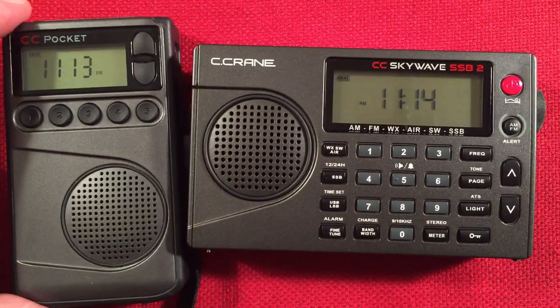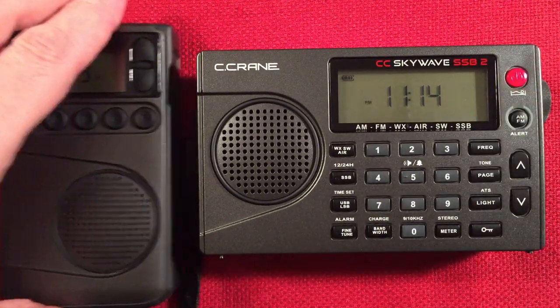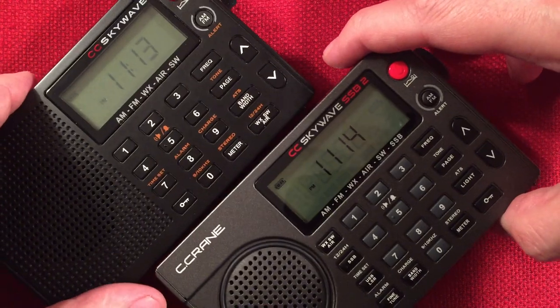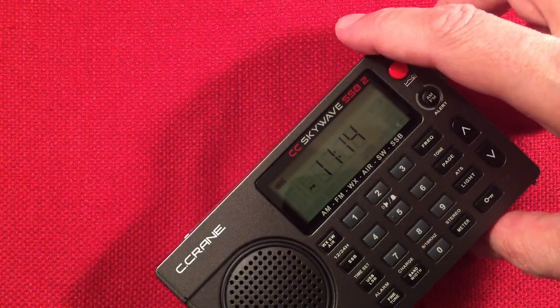CC Pocket in the house. There you go. Current time is 11:14 Central Standard Time in the evening. And of course, we've got the Skywave. They're pretty much identical radios. It's just an upgrade. Upgrades are nice.